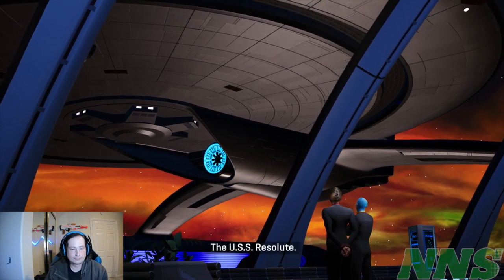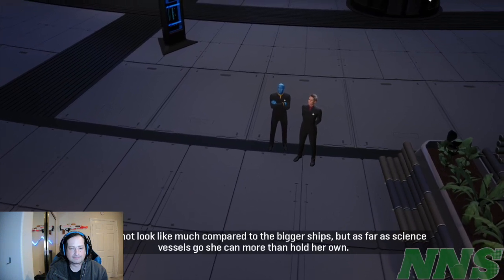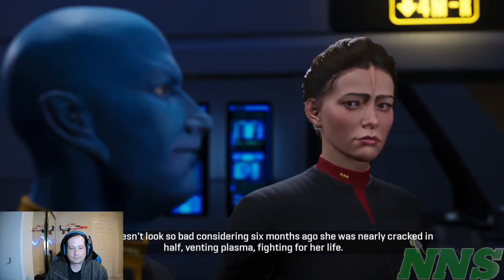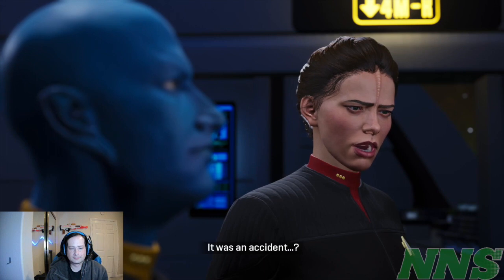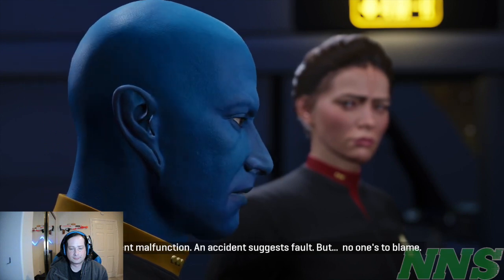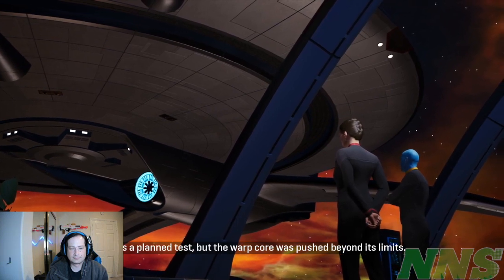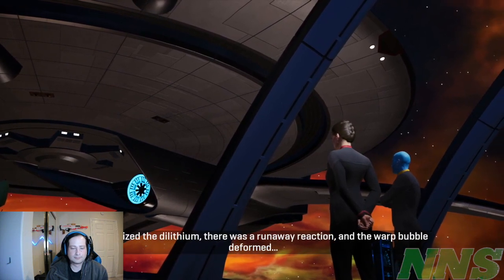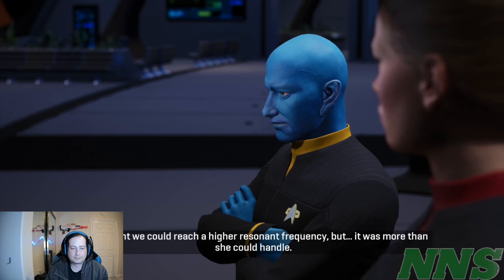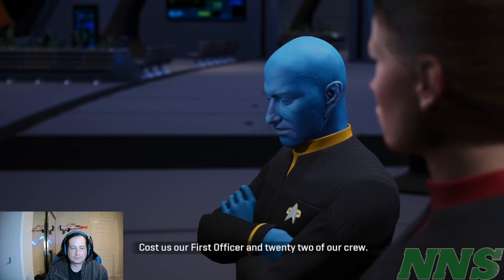The USS Resurgence. She may not look like much compared to the bigger ships, but as far as science vessels go, she can more than hold her own. And she doesn't look so bad considering 6 months ago she was nearly cracked in half, venting plasma, fighting for her life. It was an accident? Equipment malfunction. An accident suggests fault, but no one's to blame. It was a planned test, but the warp core was pushed beyond its limits. It destabilized the dilithium, there was a runaway reaction, and the warp bubble deformed. We thought we could reach a higher resonant frequency, but it was more than she could handle. Cost us our first officer and 22 of our crew.